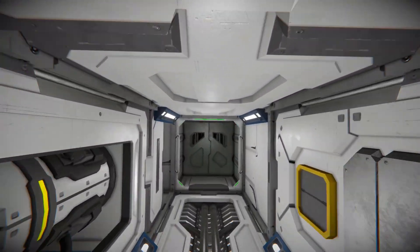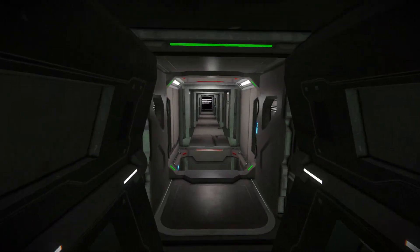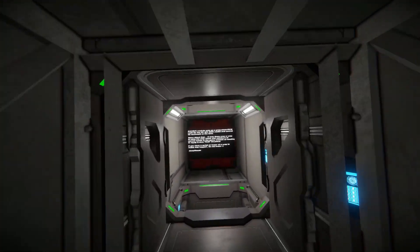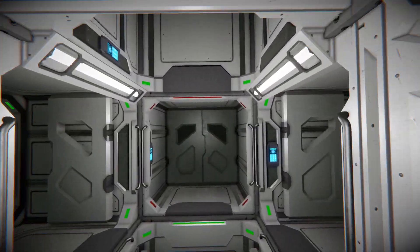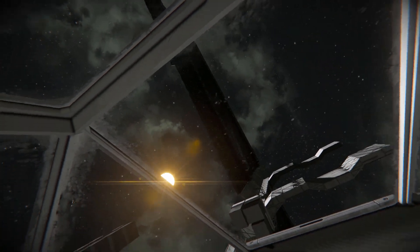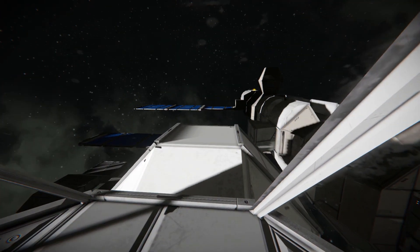Now hopefully I am the right way up, because we need to find the observation deck. This is going to be the hardest part of this entire video — we're looking for one way that goes up into a special area, but whether I am facing upwards or not is a completely different question. Back at the guest entrance, if we continue along to the other side, we'll have a little observation area. There go the solar panels going around to catch all the sun.